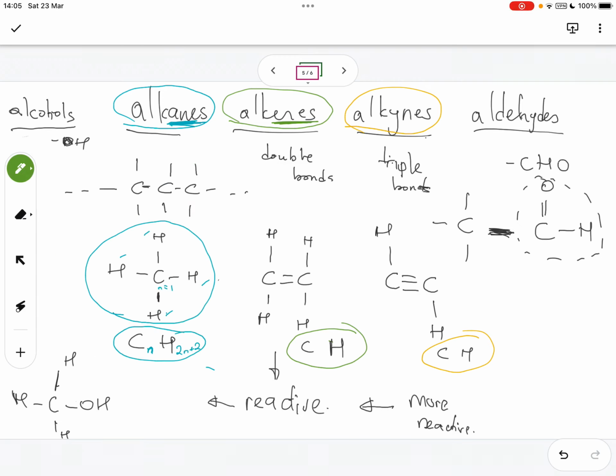But for every number of carbon atoms you have, the relationship between the number of carbon atoms and the hydrogen atoms changes, because in this case you have 2 carbons and 4 hydrogens. So then that relationship is, for every number of carbons that I have, 2 hydrogens in my hydrocarbon. So the configuration of hydrogen and carbon atoms like this, they're called hydrocarbons.